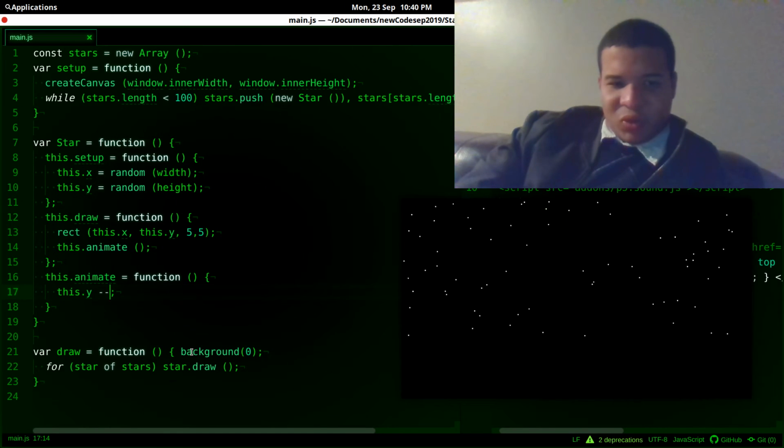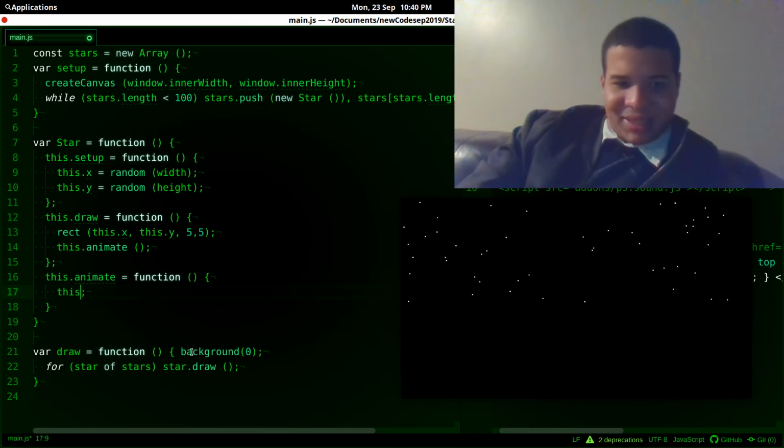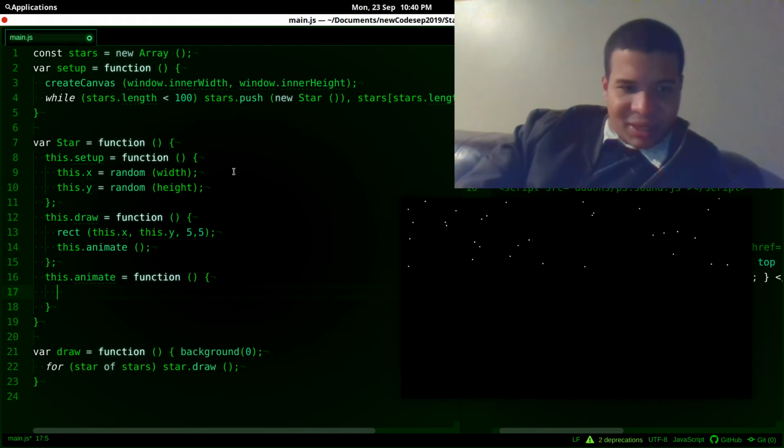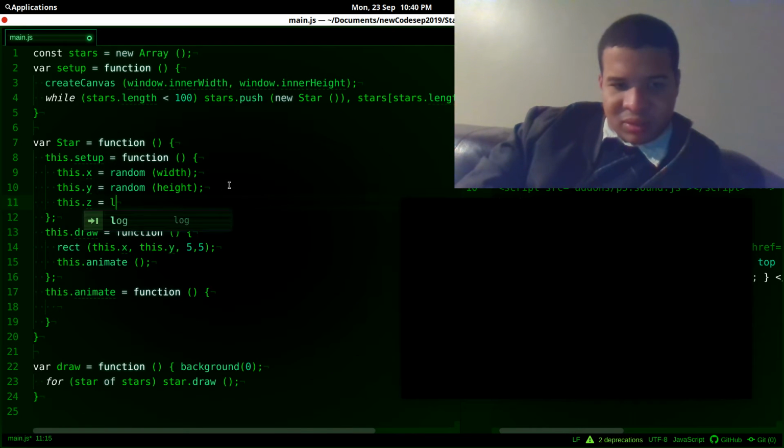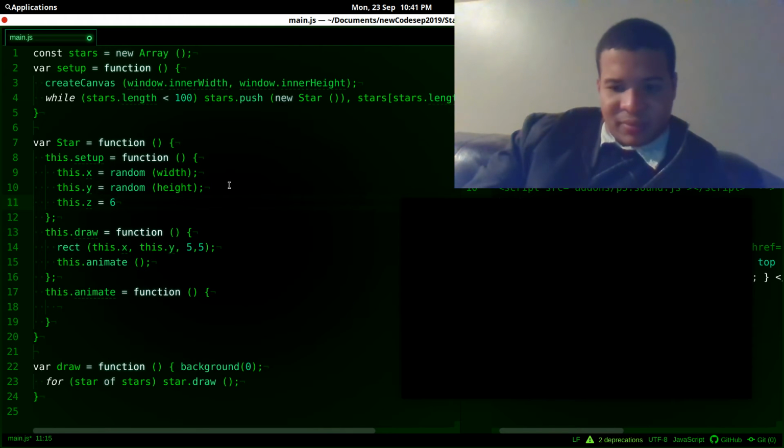But we want them to come towards us, so it means we need a z-axis. So I'm going to define that. this.z = say 600.